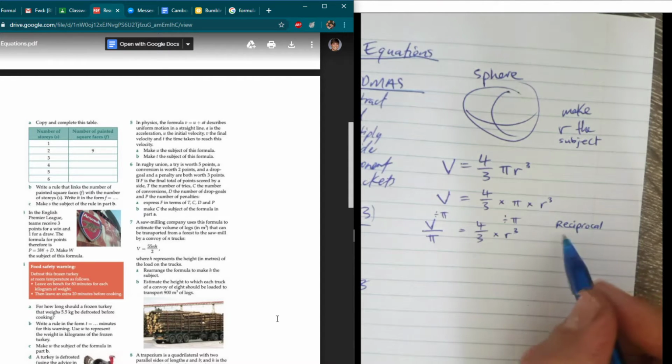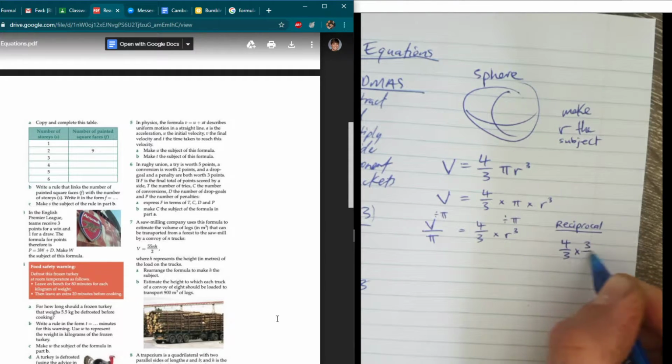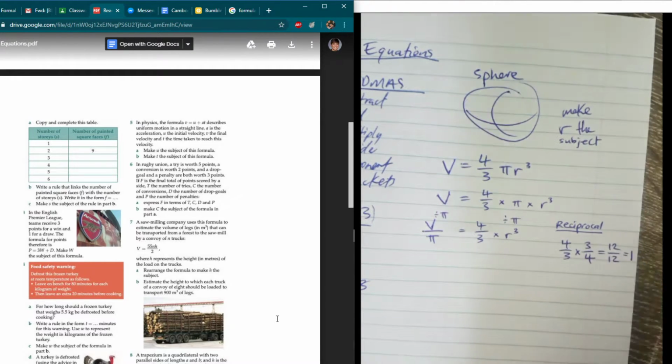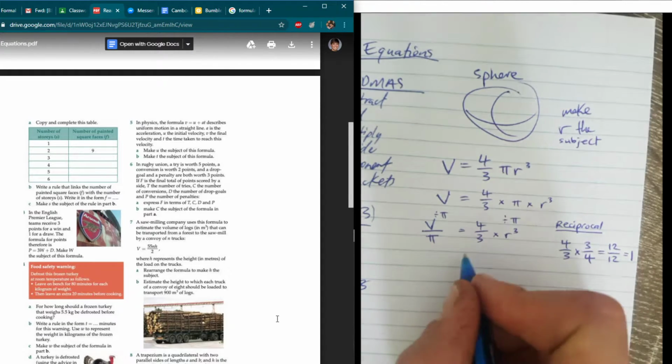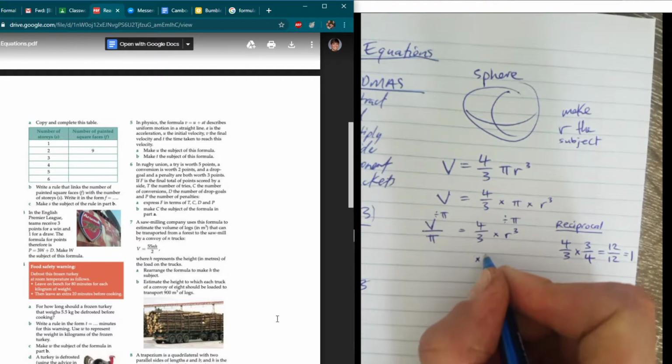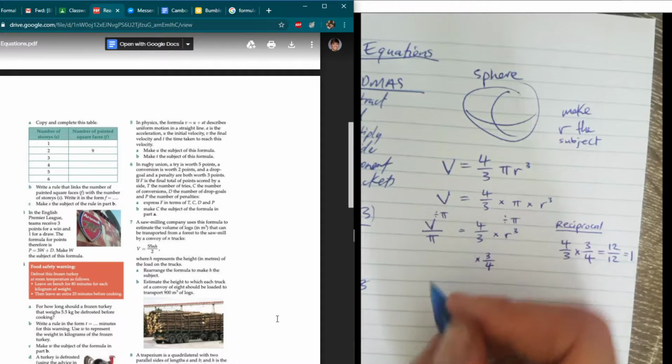And there's this cool thing that if you have, say, 4 over 3, and you times that by 3 over 4, which is the upside down version, you get, so we'd multiply on the top, 4 times 3 is 12, and then on the bottom, 3 times 4 is 12. Ooh, would you look at that? It equals 1. So fractions have this cool little thing where you can get rid of them real easy by just multiplying by the reciprocal. So let's do that. We'll times this side by the reciprocal, which is 3 over 4, and that will get rid of that 4 over 3, because it just makes it into 1.